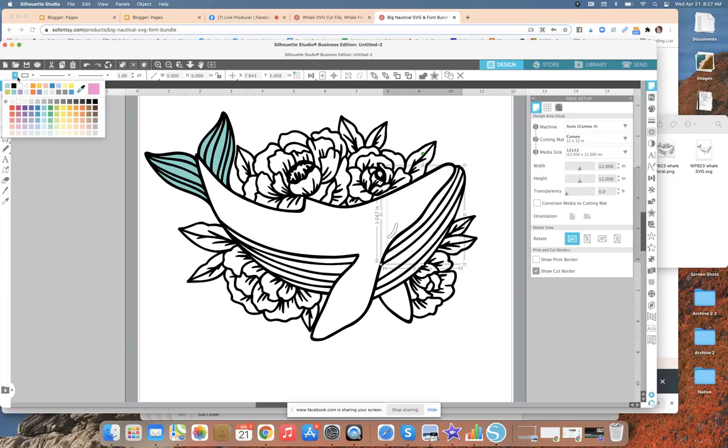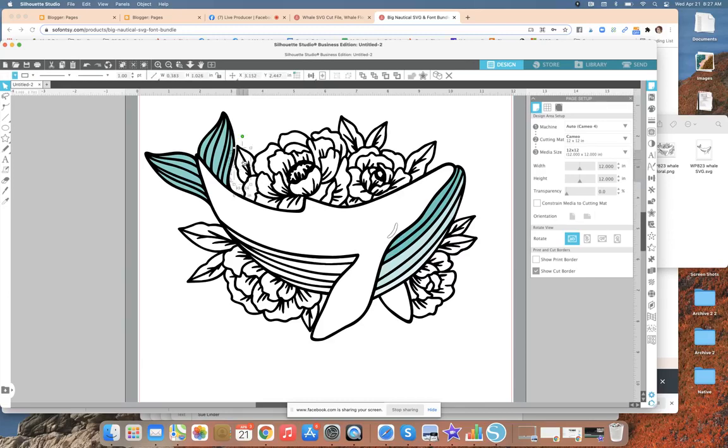Going through, I don't even know what that part of the whale is called, like the throat or something. Gills, is that the gills? I don't know. You guys tell me. I'm going to make that a little bit deeper shade so it looks like a gradient. All right, then we'll pick one that's even lighter than that for the bottom. Okay, and then you can go through this entire design doing this.